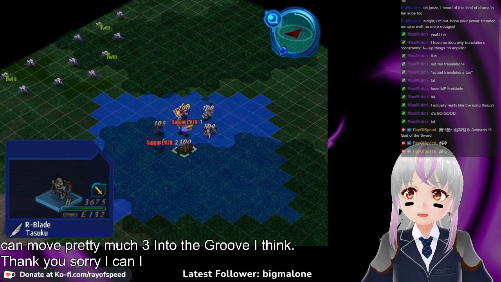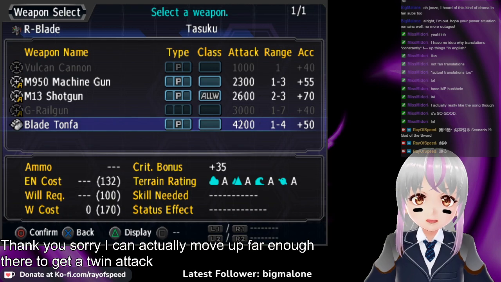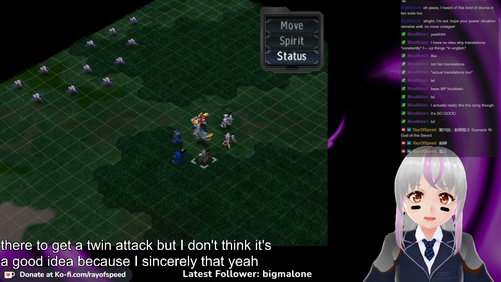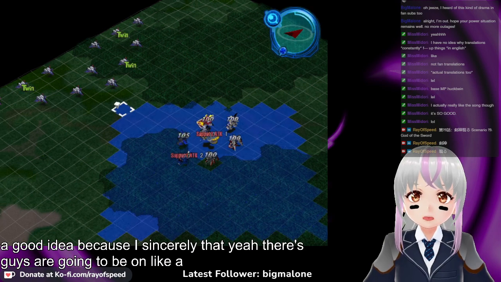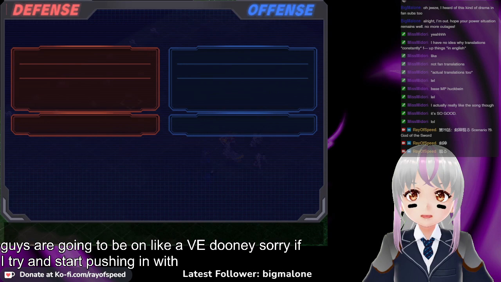1, 2, 3. I can actually move up far enough there to get a twin attack, but I don't think that's a good idea. Yeah, these guys are gonna be on evade duty, so if I try and start pushing in with the shotgun, it's gonna turn out pretty badly.